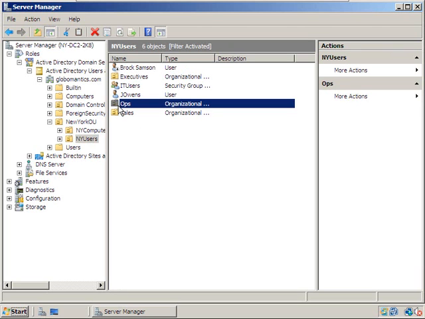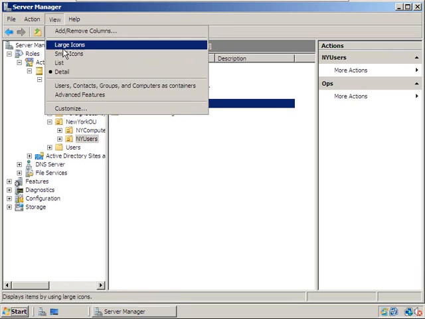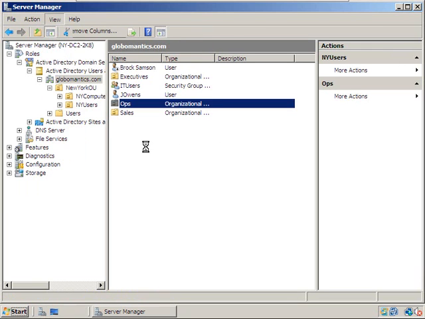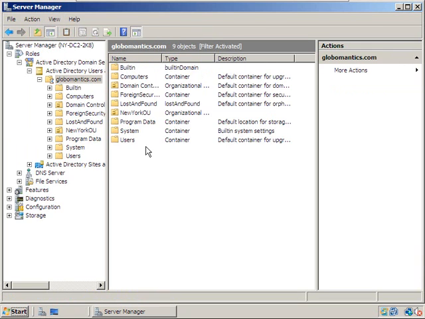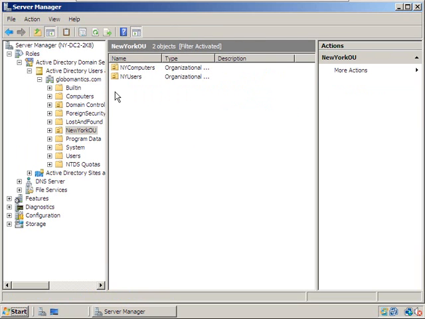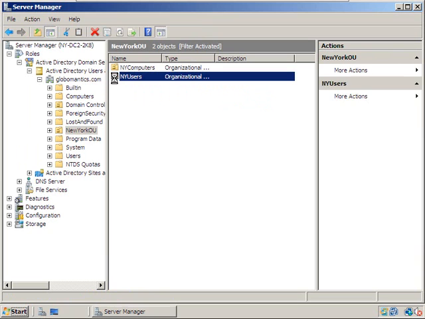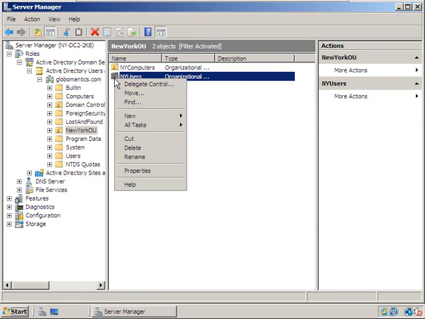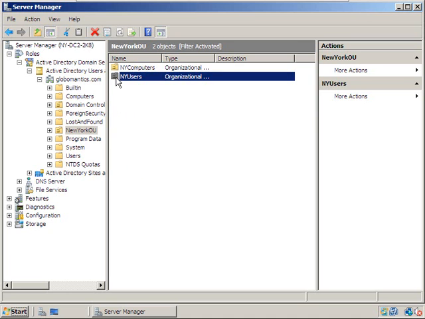All right, so I'm going to turn on the Advanced Features item here from the View menu, so that I can see the update sequence number. I won't be able to see that if I don't have Advanced Features turned on. So let's go into NY users here.